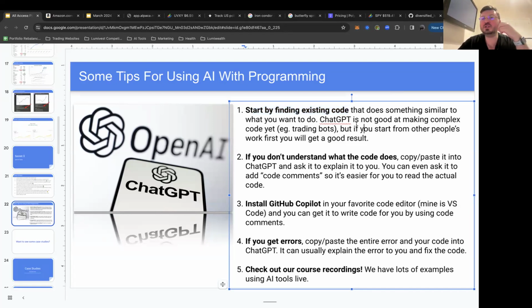So if you are going to use ChatGPT to make you a bot, what you'd be much better off doing is giving it existing code. You could take the code from our strategy library, put it into ChatGPT, and say, modify this. Or say, here's an example of a strategy. Can you make another one that does this? You'll get much better results from that than you would from telling it to build a strategy from scratch, right?